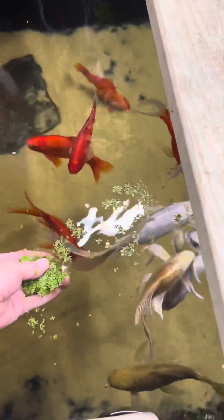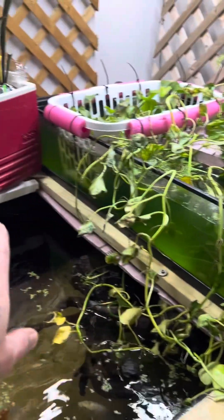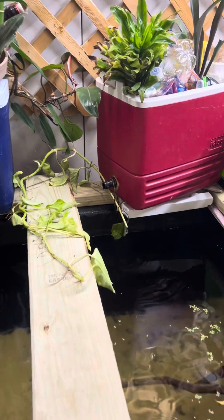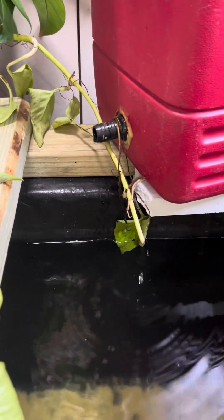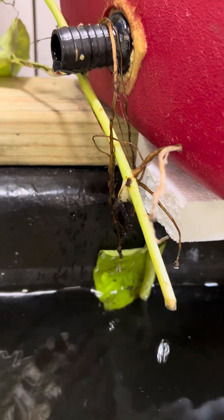Oh, that was cute — that guy gave me a double-oh! All right, I'm gonna wrap this up and maybe we will just go ahead and do that. Honestly it'd be easier for me to climb around on here anyway — I almost fell in again last night. From the koi and the goldfish — can't forget them. I'd like to just thank everybody for spending your time with me.